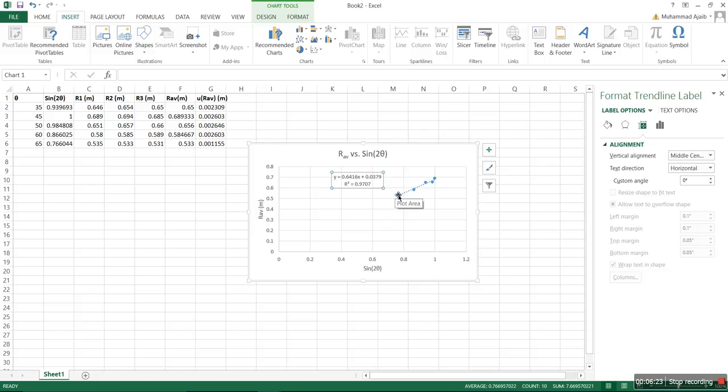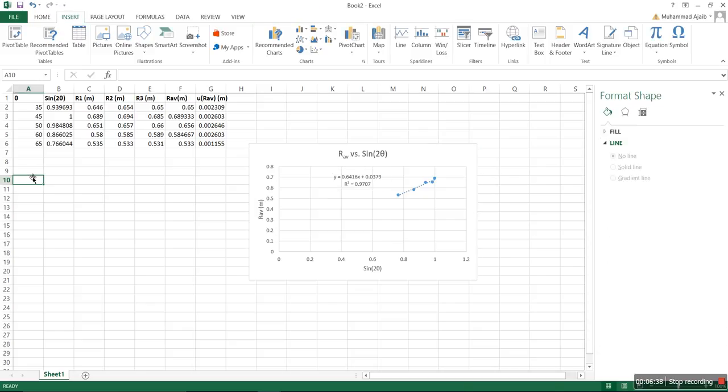If it's close to 1, your fit is really good. So you can see the slope over here. As we discussed in the video, the initial velocity is obtained from the slope.